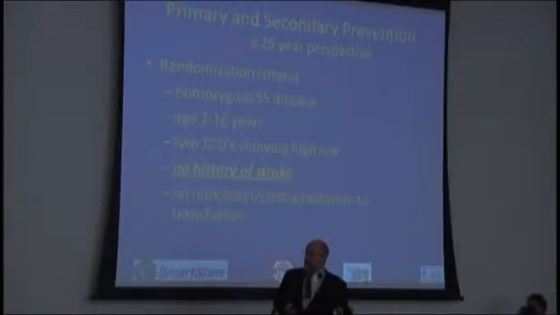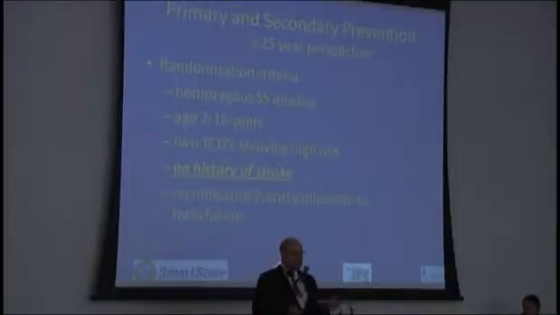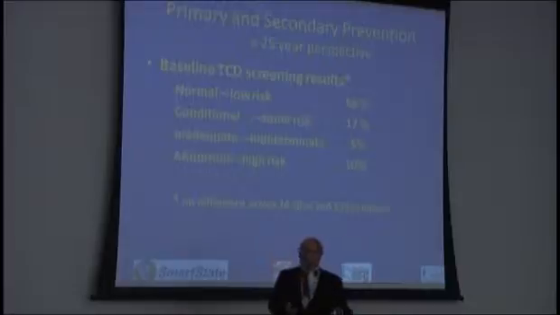Of course, they could have no history of stroke. I'm going back over this old history, but I'm going to tell you about the foundation. As with any clinical trial, they had to be able to take either treatment, so they had to have no indication or contraindication to transfusion, which was the experimental arm. Standard therapy, which is the occasional transfusion, that was the control arm. So, typical randomized controlled trial.